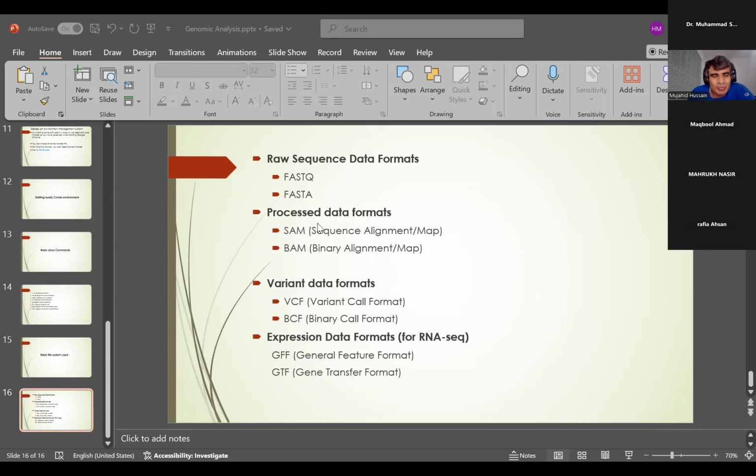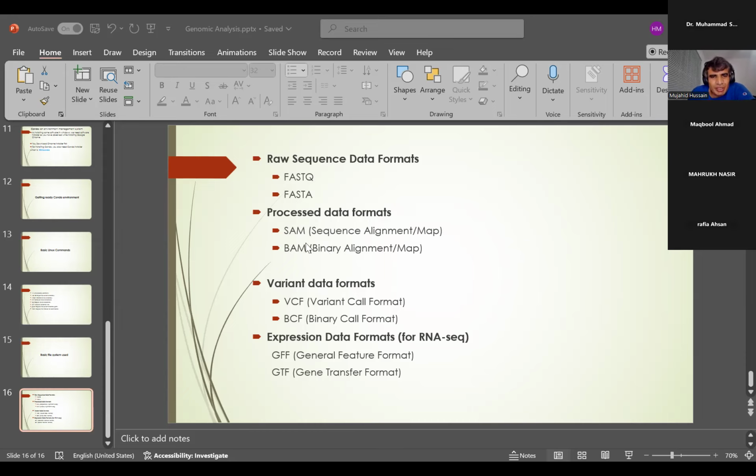To make it easily processable, we convert it into a binary alignment map. This BAM file is not too heavy, and it is easy to read and process because it is in binary format. There will be no nucleotides in this BAM file.